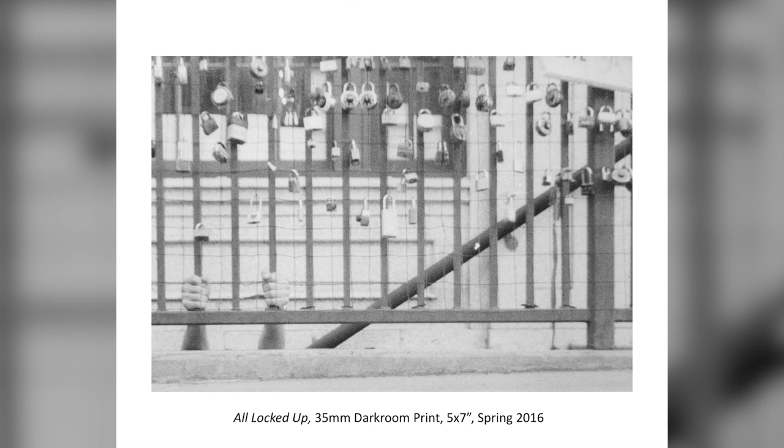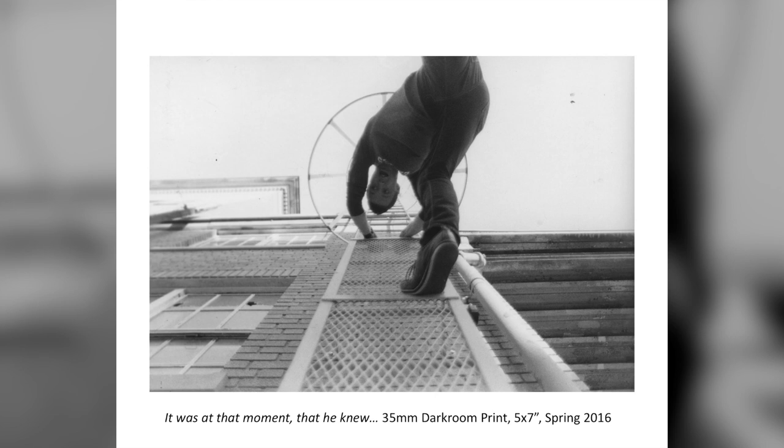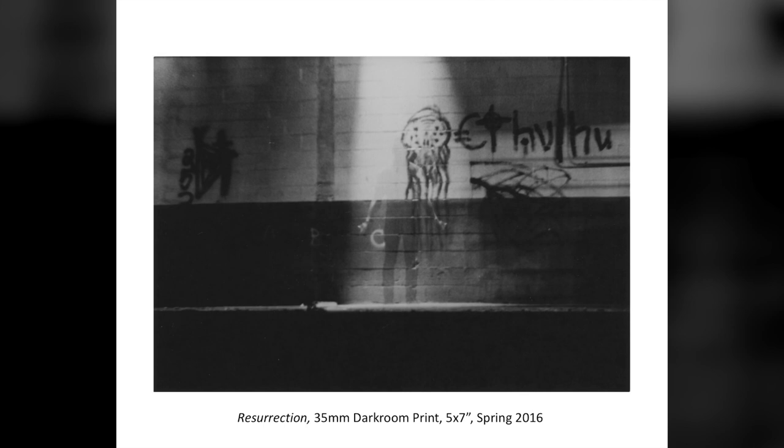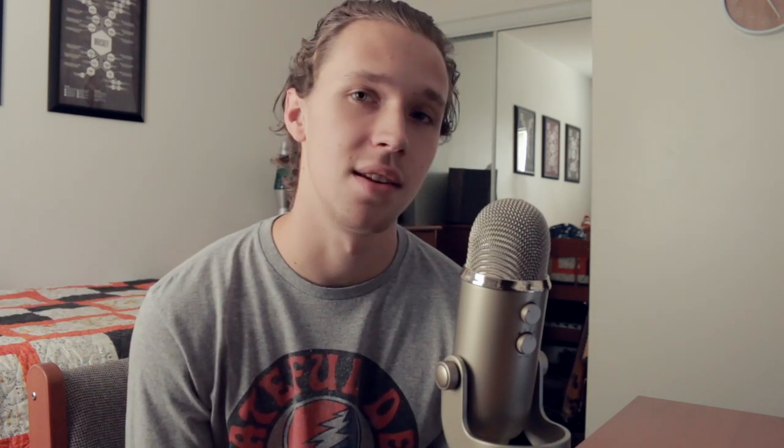I'm a very technically minded person — things need to go perfectly, and when they don't, I get upset. So just learning to look at this and be like, 'All right, what can I appreciate about this, what's interesting?' I graduated to 35mm — this is at a French bakery just a couple minutes down the road. Did some double exposures, some long exposures. This is in an old abandoned mill distribution center warehouse compound that they're now renovating.